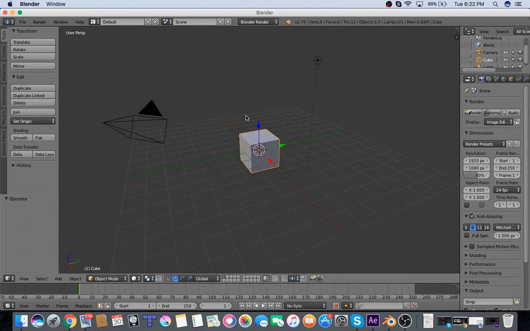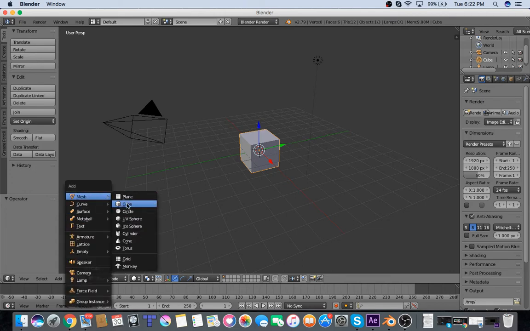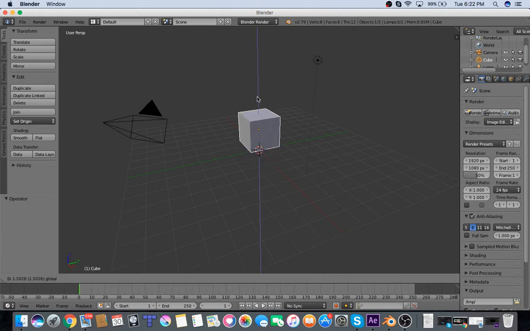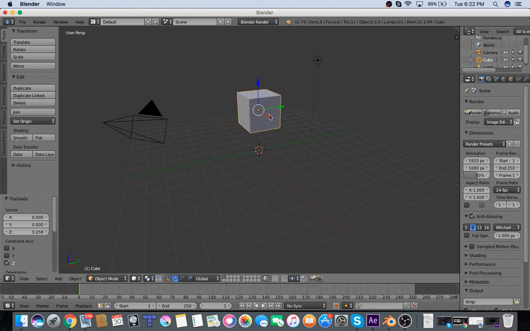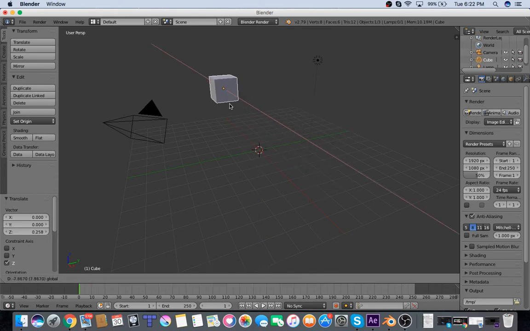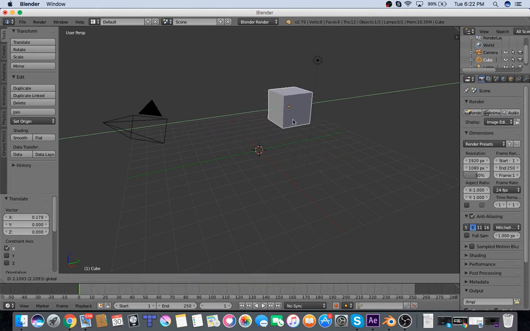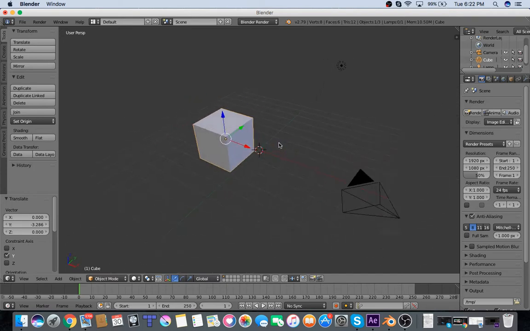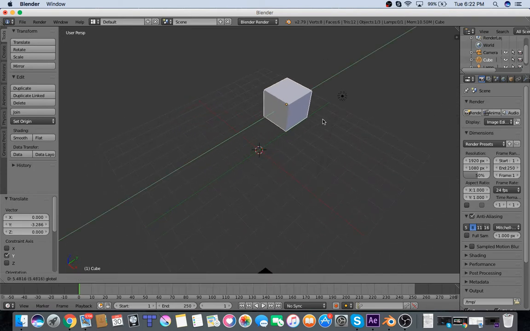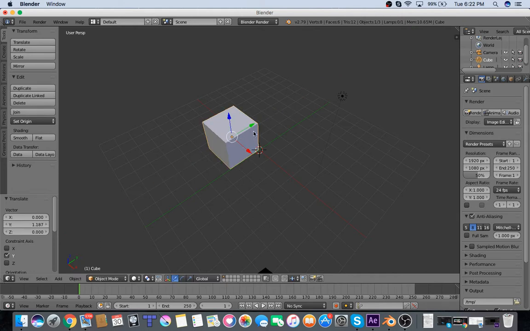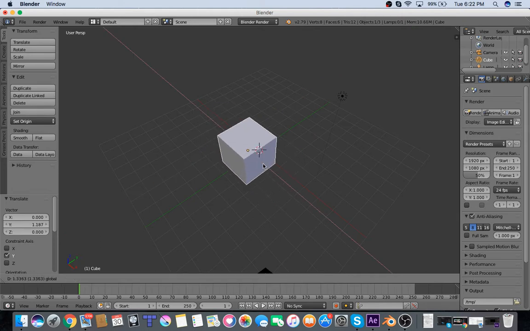Okay, so this is Blender. They start you off with a cube. You can move it down using the arrows, so up and down by clicking on the blue, and left and right by doing the red. It all depends on which axis you want to be on. I guess this would be the x-axis, or it's either x or y, and this is the other axis.